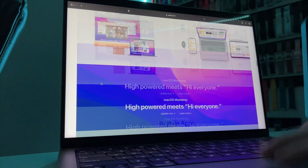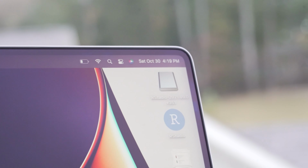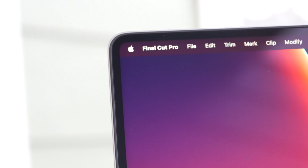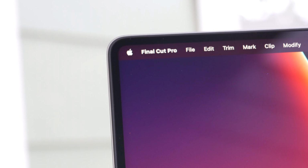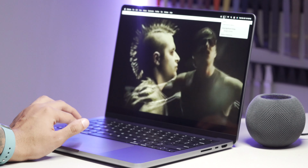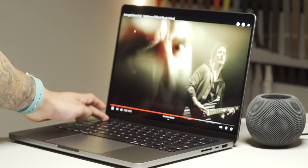You may have also noticed already, so let's go ahead and address the elephant in the room. Yes, the new 14-inch MacBook Pro features a notch, and initially, when it was unveiled, I thought it was the stupidest thing in the world. Like, why does it need a notch when Face ID isn't even present? Well, obviously, I'm not on the design team, so I have no say in this, but I will say that after 2 hours with the new MacBook, the notch literally became irrelevant and isn't a big deal whatsoever.